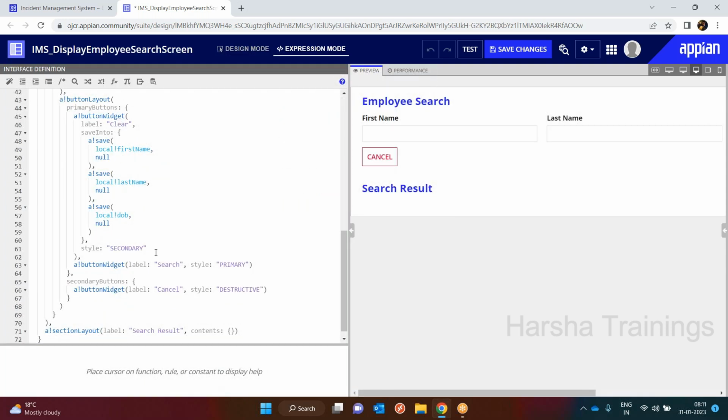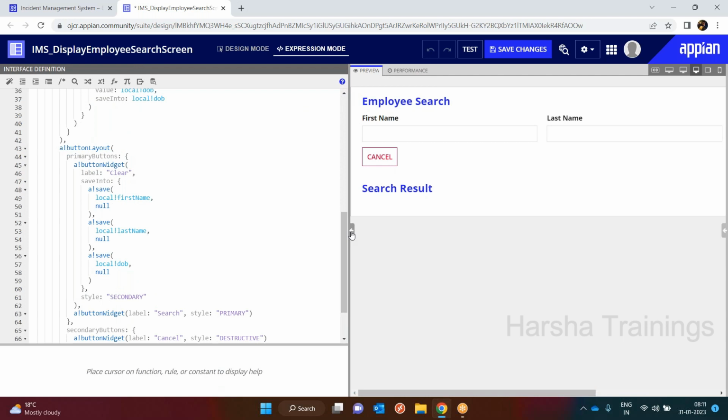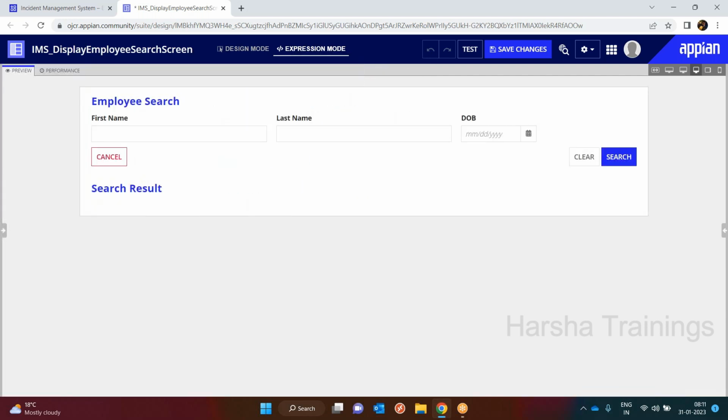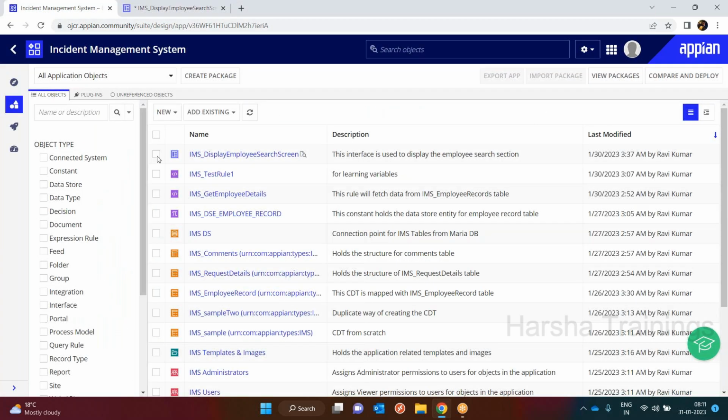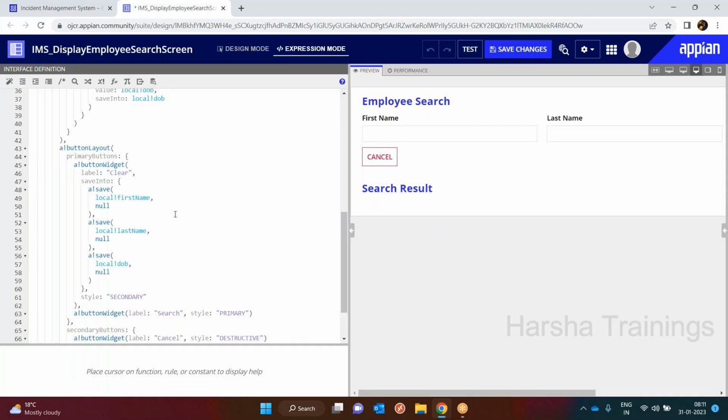Okay, perfect. Why are we calling it an interface? This is just an Appian system itself, an Appian application that we are developing now from scratch. If you see this one, what is this? This is an interface object. If you are designing any fields that will be visible to the user, that's an interface. Right now we are just designing it. We will incorporate this into the process model, where you can actually see it through your application. So this is what we are building. This is the interface object. That's why we are calling it an interface.